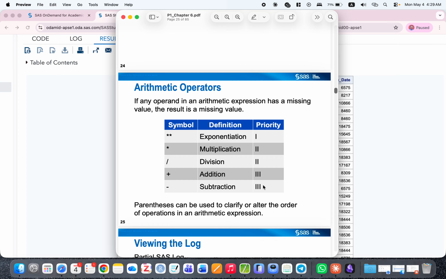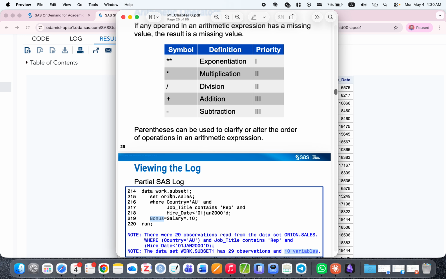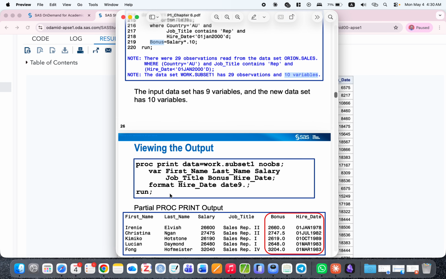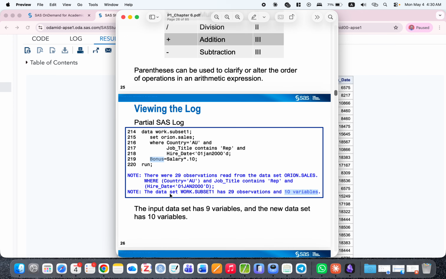The rule is the same as your calculator, but here we use the asterisk operator, slash, plus and minus. Parentheses can be used to clarify or alter the order of operation in an arithmetic expression. I believe that for this particular operation you don't have any problem. So this is an example. Now you can try to follow these examples in your SAS.